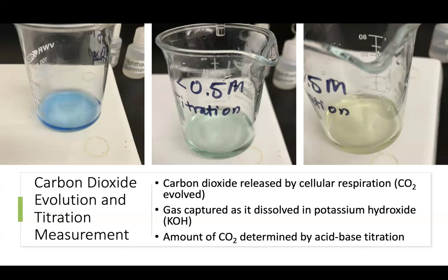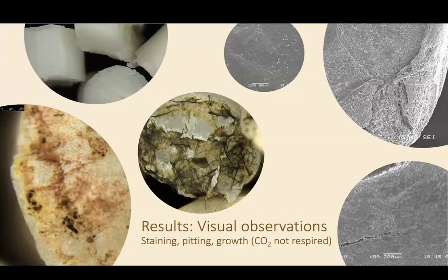potassium hydroxide. The reason that this numerical measurement is important is because while there was visual change to the plastic, it's very difficult to quantify. I have not labeled the different samples on this slide because visually differentiating between them was really not possible. There are 2 instances of pristine plastic on this slide, the white pellets at the top of the slide and the smallest of the gray circles. But you can also see there was evidence of staining, there was pitting and surface change on the plastic, and in a few samples, there was actually visible colonization by a fungus on the surface of the plastic. But differentiating between these is difficult to do visually.